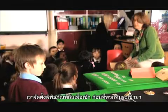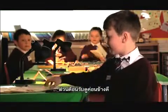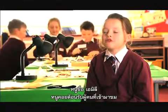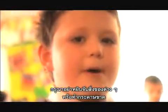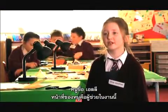What we've done this morning, just before you came in, was set up the museum. The receptionist is quite nice. Welcome to Year 3's museum. Would you like a leaflet to guide you, and there would be people around to help you? I'm Emily and I greeted the people when they came in. Hello. Don't touch anything and please try not to rip the paper. My name's Sam and I'm a security guard. Would you like a magnifying lens? My name is Ellie and my role was the shop assistant.